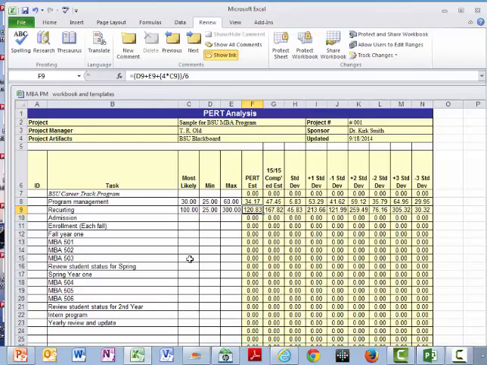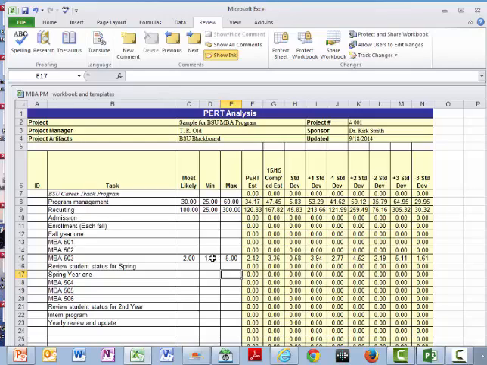Let's take MBA 503. And somebody said, as a student, this is just for an assignment, it's going to take me, most likely, 2 days. And someone else said, no, I can get it in 1.5 days. And someone said, I'm really having trouble understanding, and it could be 5 days. And look what happens: you come back and you find your PERT estimate is 2.42. You can go read the rest of the data across there, and we'll talk about that next, of what all these standard deviations mean for you.